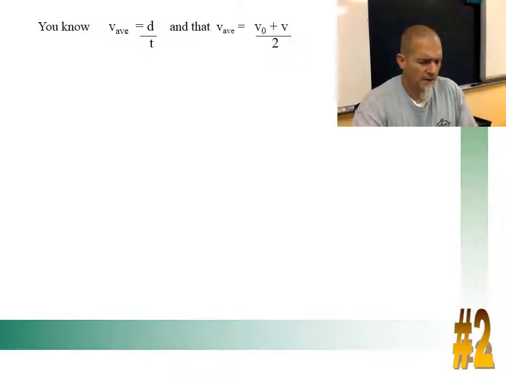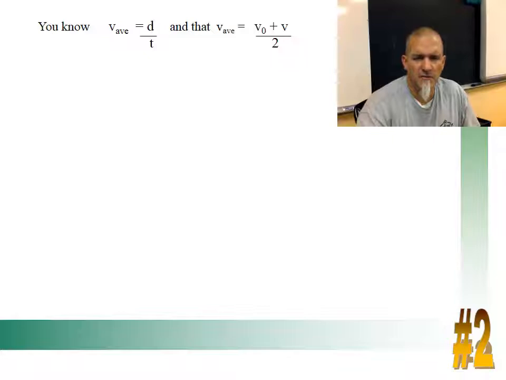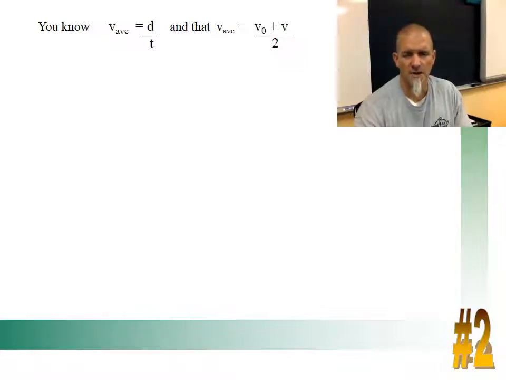Now, we know that the average velocity of an object can be given by this equation, v_av equals distance divided by time. We've worked with that a little bit already the last couple of weeks. We also talked about this equation, the numeric average: if we had two velocities and wanted to get their average, we could add them up and divide by 2. So both of these could be valid expressions for finding the average velocity of an object.